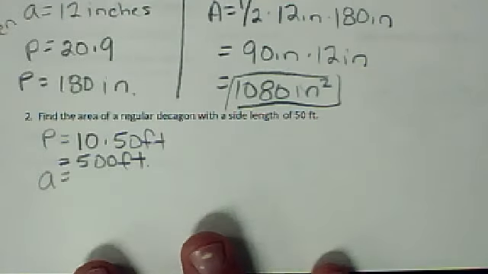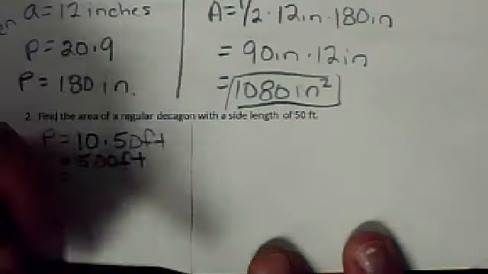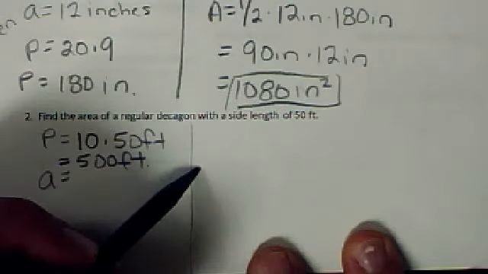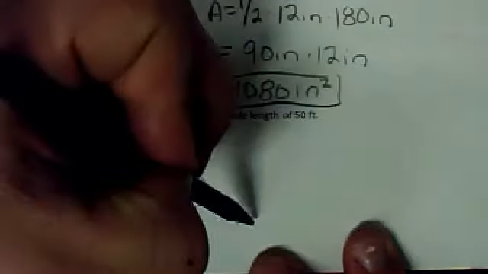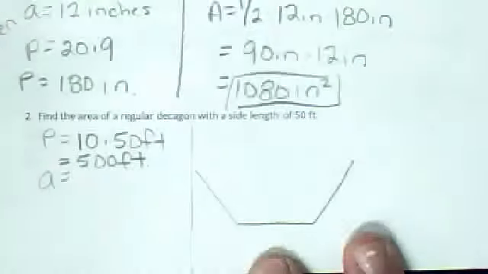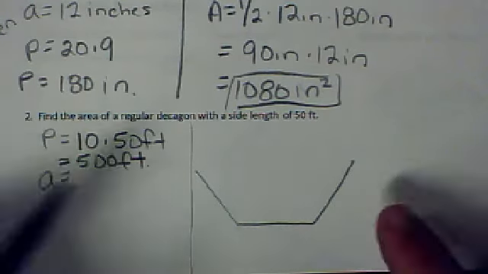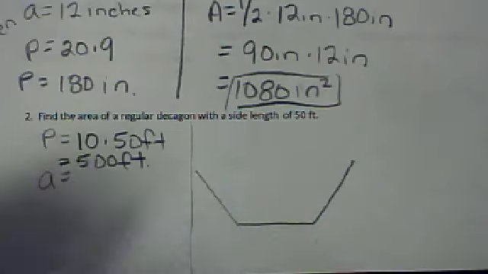Now I'm not given my apothem, so I need to figure out a way to utilize my knowledge of geometry to come up with the apothem length. What I'm going to do on the right side here, and this is something that I want you to do for every problem, is create what looks like the bottom part of any type of polygon. Now, angle-wise, it's not always going to match up perfectly, but this is a basic illustration that you can use to get the information that you need.